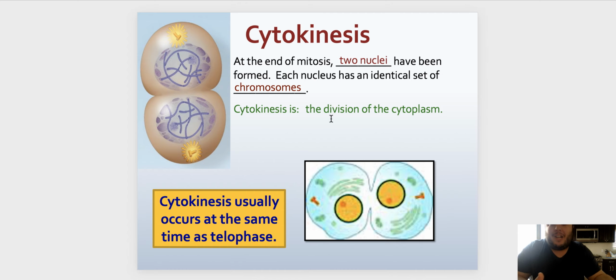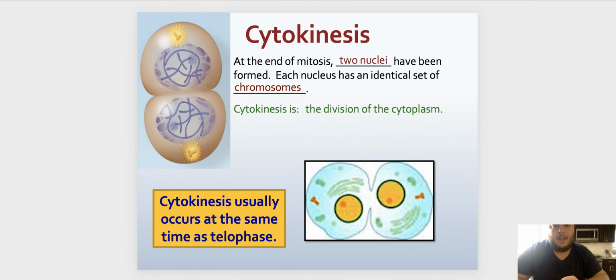You can have a question asked on a test on the region, what occurs during cytokinesis? Your answer would be the cytoplasm divides so that there can be two separate cells. That's it. The cytoplasm will divide so that there can be two separate cells, right? Because even though there are two cells here, they are still connected to one another during telophase. Cytokinesis is when the cytoplasm divides, the cleavage furrow keeps pinching inward until there are two separate cells.